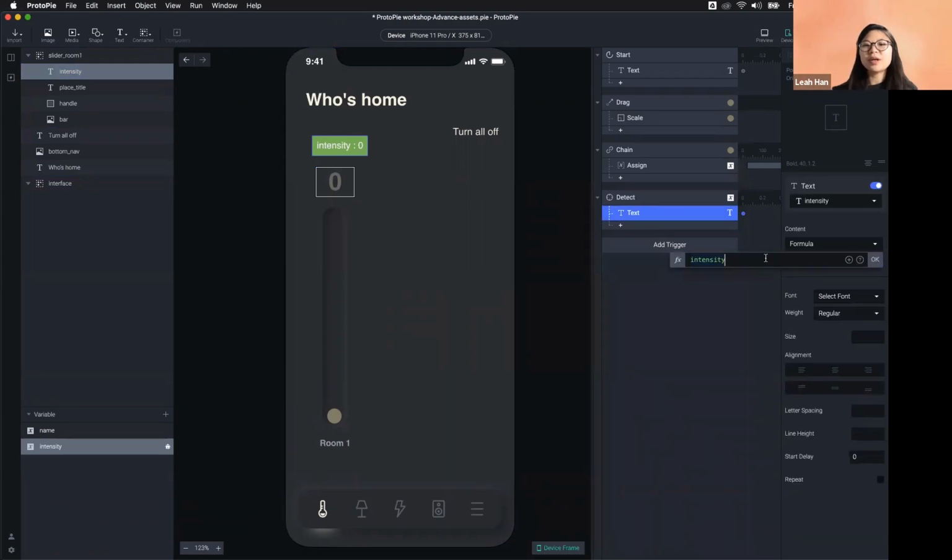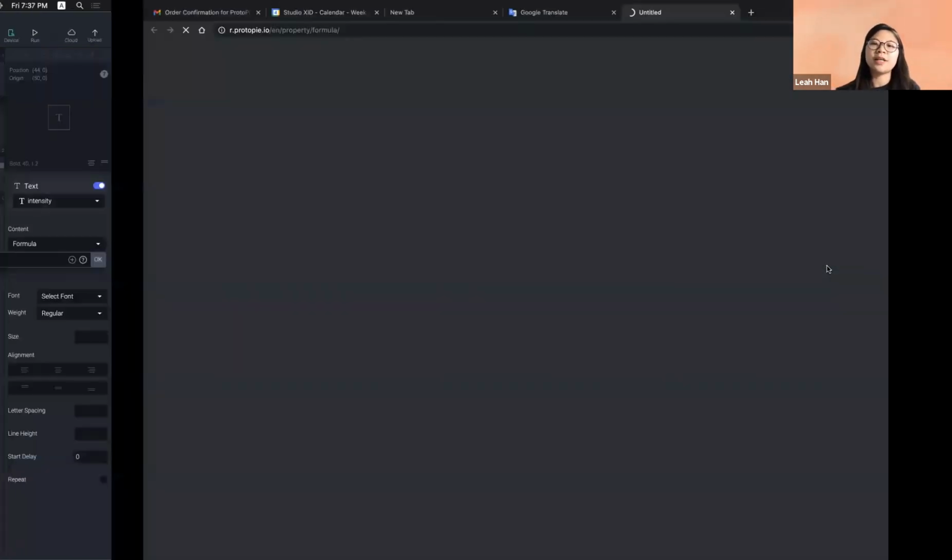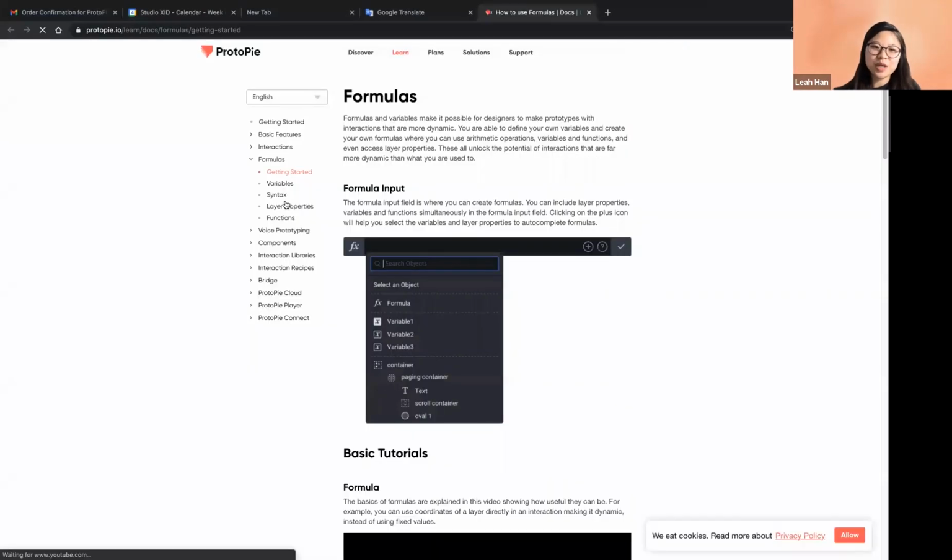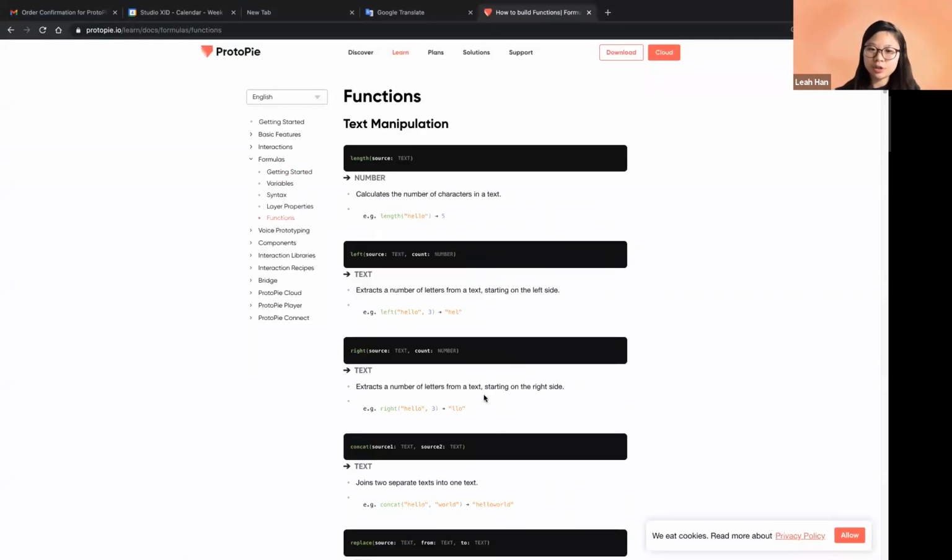When I print this variable to this text, I know I need to do something here, but I don't know what. So in this case, as I mentioned last time, click this question mark, then you will find the answer because we have documentation for you.